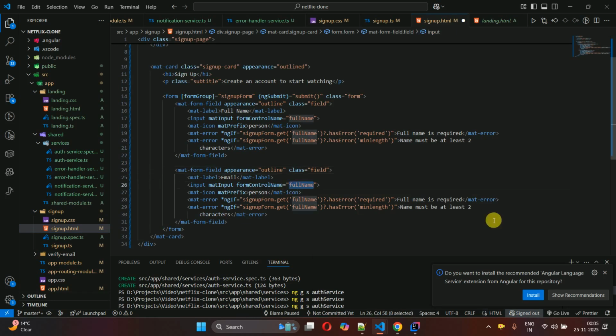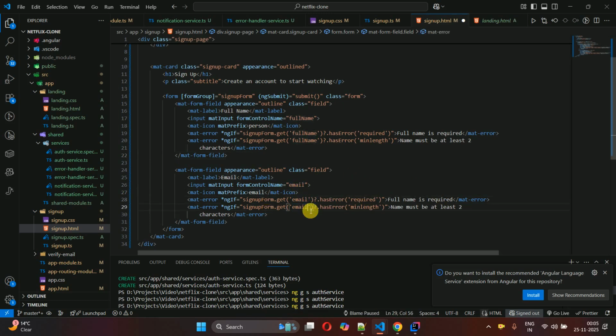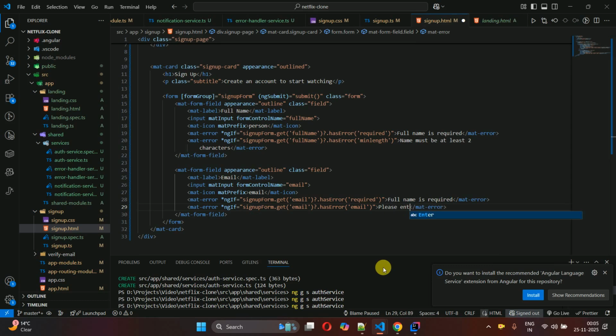Next we have to change this to email over here also, and then also here in the person we have to change this to email, and this full name also needs to be changed, this one also, and also here we have to put email. And the message here we have to show as a different message, like please enter a valid email, this one, right? So I think this form field is also ready.